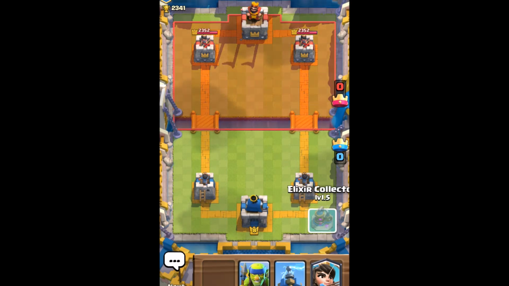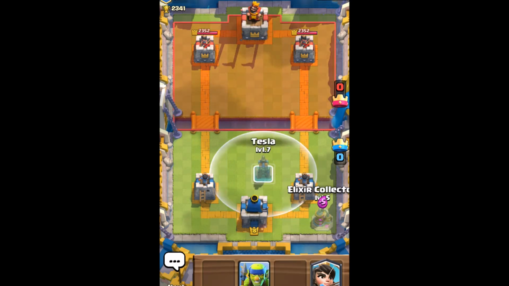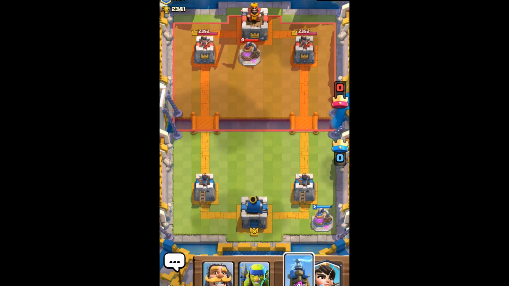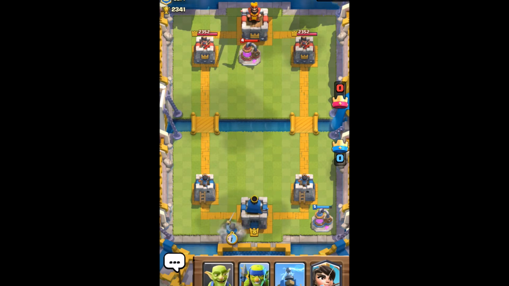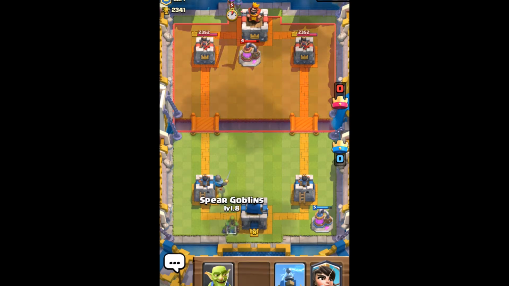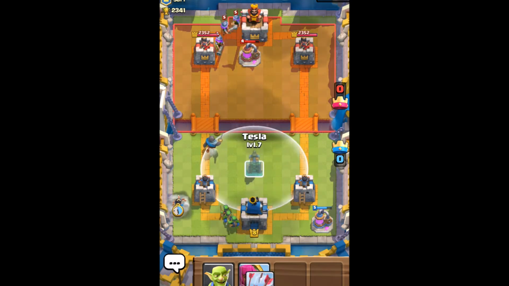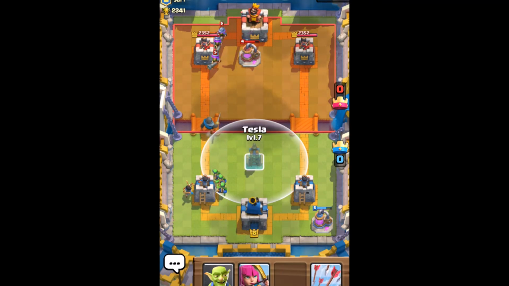We're gonna get our elixir pump over here. We usually like setting out the elixir pump first, and then what I always do if I have the Tesla, I'll set the Tesla out right here. Alright, so our princess won't be able to take that collector out, but we're gonna set our knight in the back over here to the left. Then after that, we're gonna build up more elixir. We're gonna set our spear goblins behind him. We're gonna set our princess out. Then we're gonna set our Tesla out.